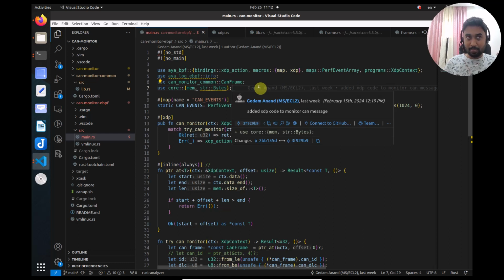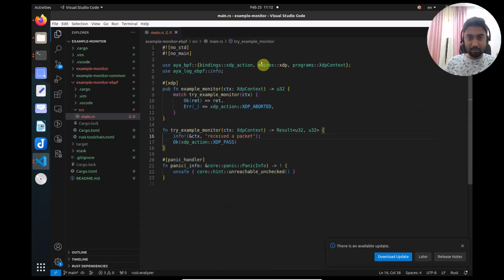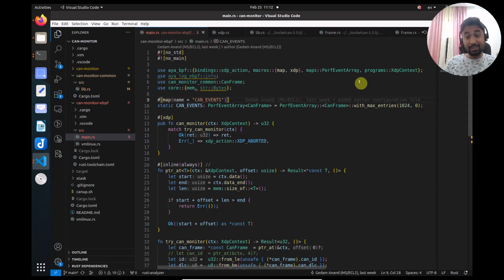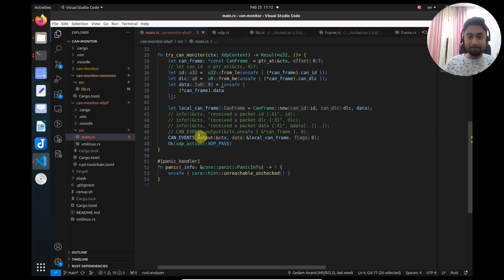Mostly it is not given to you in this particular tool. They give you only the bare minimum required to write, and you need to import things according to your usage. As I mentioned, the usage of hash maps directly depends on your use case. I have used a perf event array because it is very straightforward and easy to implement.